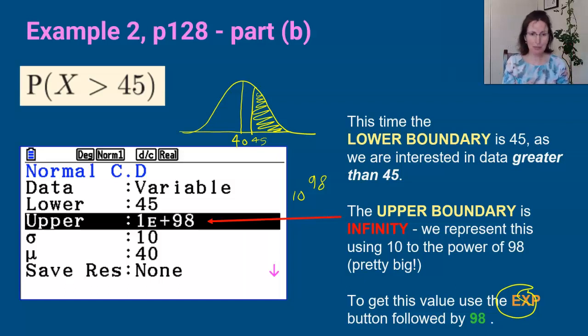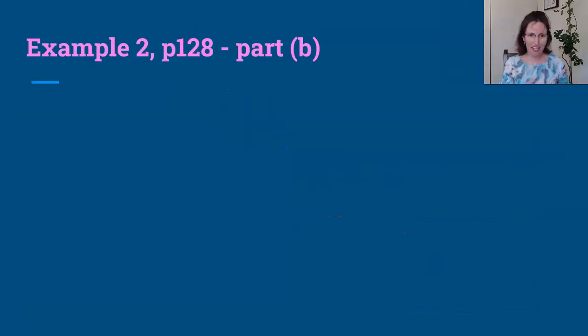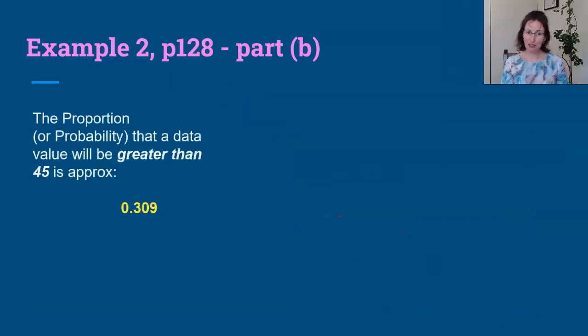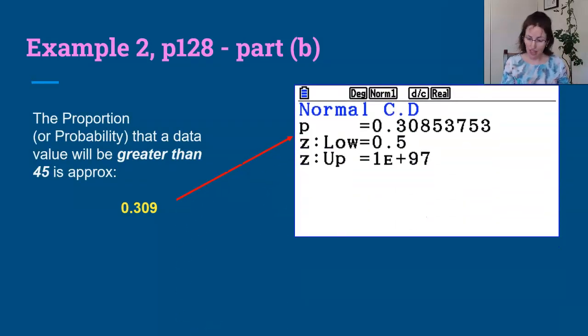And then the other two numbers, it's probably saved in your calculator from the previous question that you did, the 10 and the 40. And then you hit execute and you'll get your value, which is 0.309. That's rounded. Tend to round to 2 or 3 decimal places. Check your question, it might tell you which one. And that was that. It's about 31%, and that was the shaded area. So remember to make sure you've done the shading section that we've done on the previous screen.